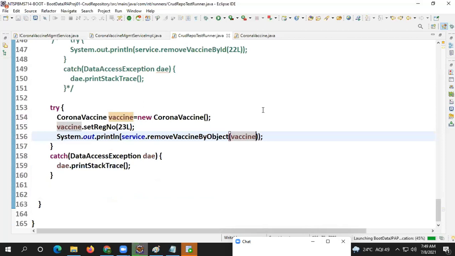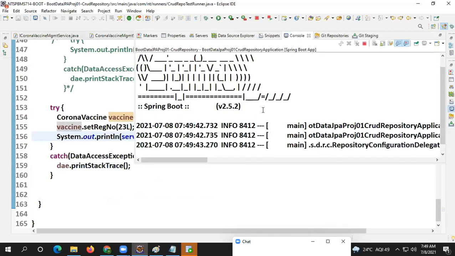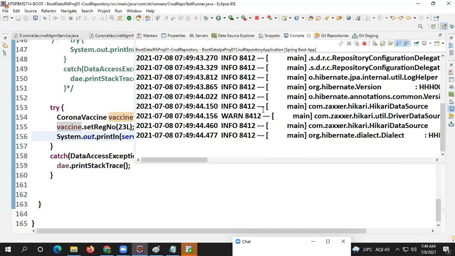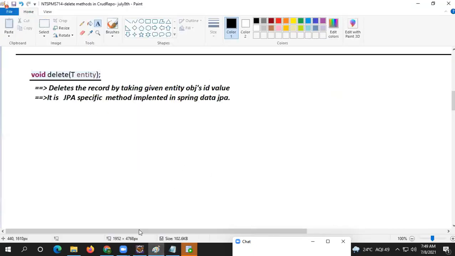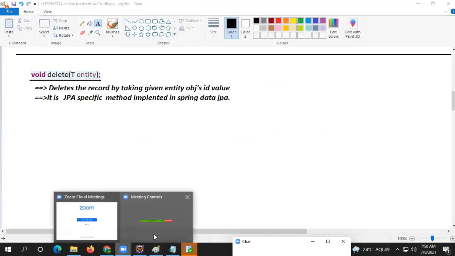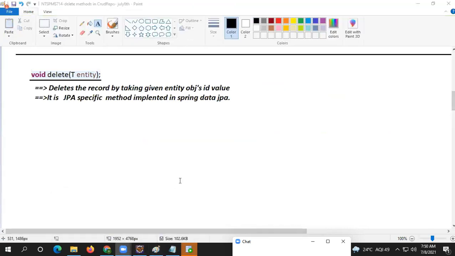Control F11. Yes, it's saying record deleted, boss. Did you notice that? It's simply saying record deleted. Are you getting my point or not? Okay.